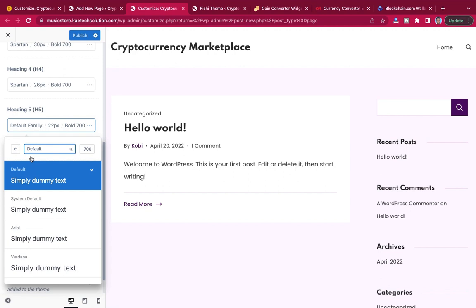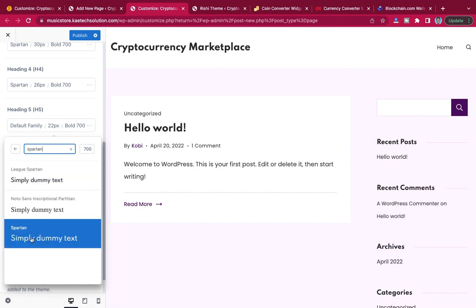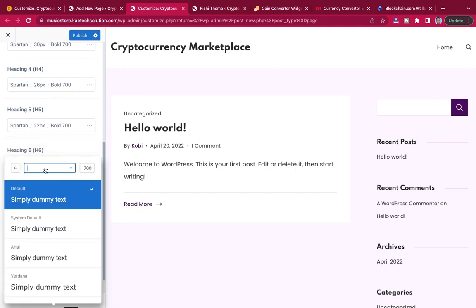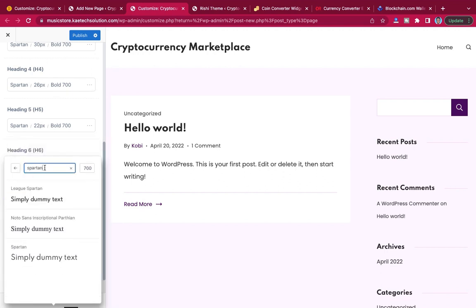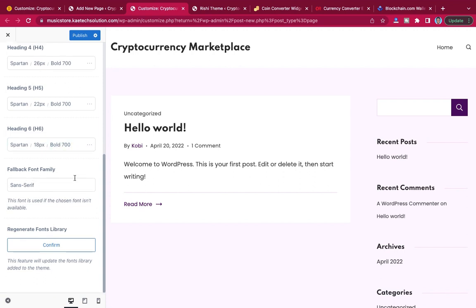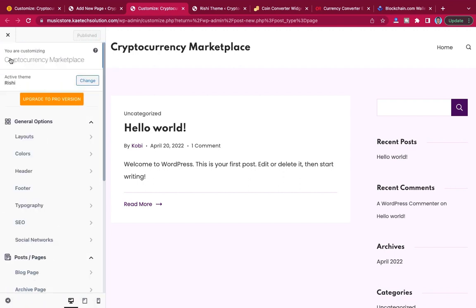So guys, make sure you set it the way you want it. I want it this way, that is why I'm setting it that way. The fallback is sans serif. Yeah, very good. So now that we have everything correct, we can click on save to save everything.